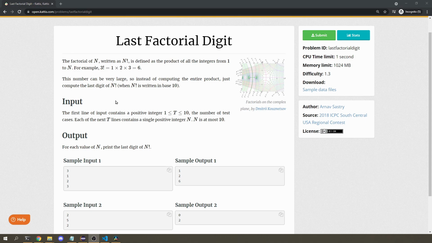So it's a very simple problem, but I think it's a good one to practice doing input and output in Java. Now, the one thing you have to keep in mind is that input is completely different to output, right? What do I mean by that? Just ignore me if this already makes sense to you. But basically, when you write your program for this kind of question, where you have to read multiple inputs and output a separate answer for each of the inputs, for example, here, you have to read 3 different numbers, 1, 2, 3. And then for each number here, you have to print out the corresponding last factorial digit.